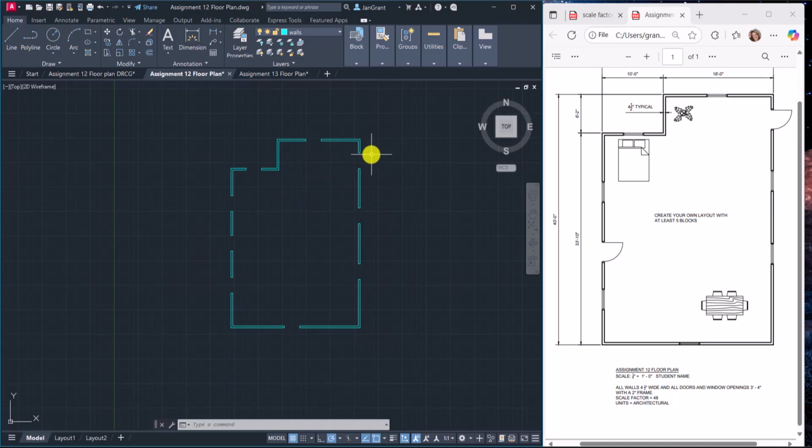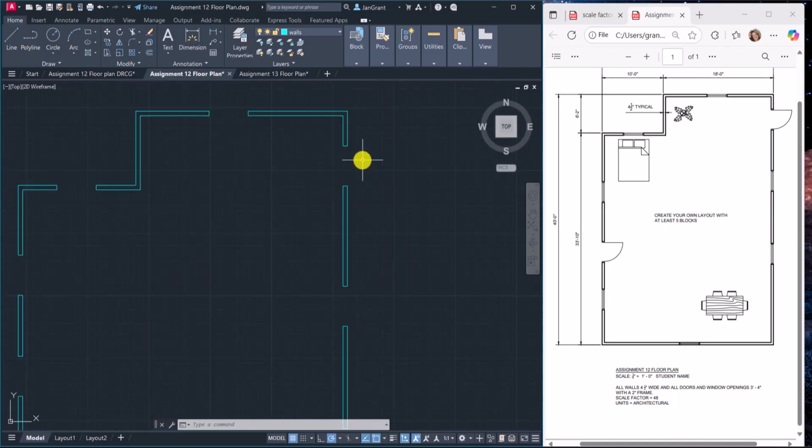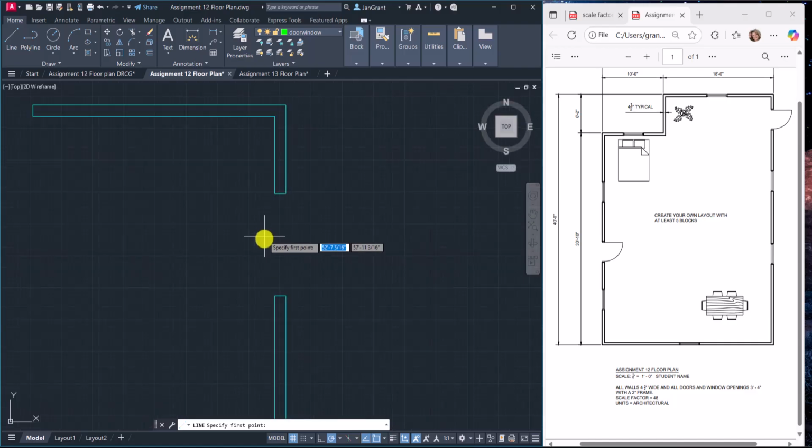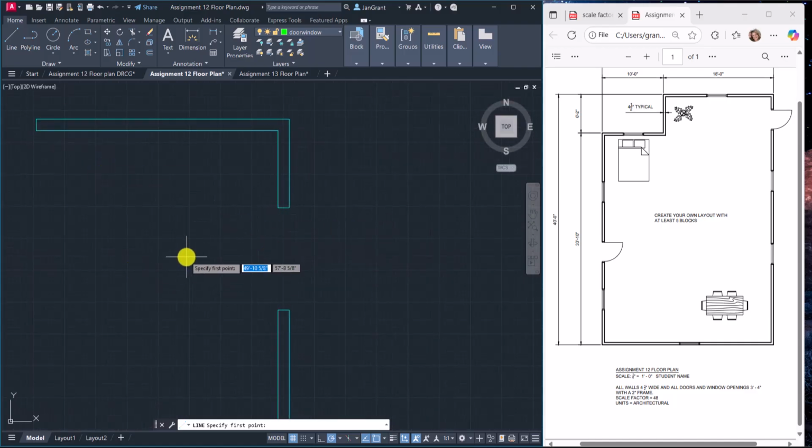I'm going to zoom up here so that I can draw this door at the top right in this window. Okay, so let's make the door window layer current. Drop this list down and click door window. Now remember there's a 2-inch frame on these. So I'm going to start the line command and draw that little 2-inch frame. I'll draw this door first. So start the line command. You're on the door window layer.